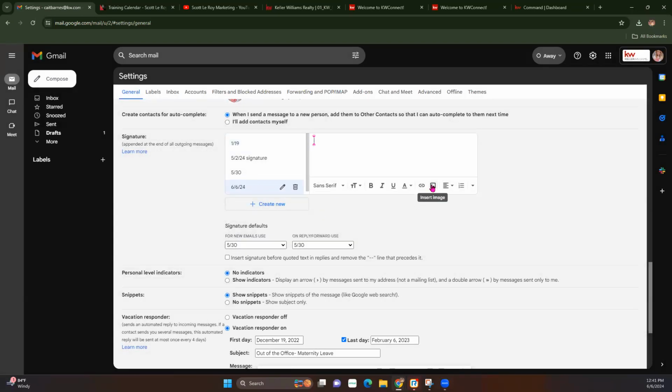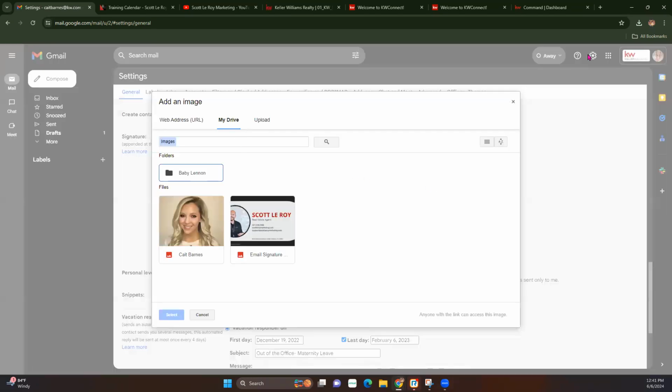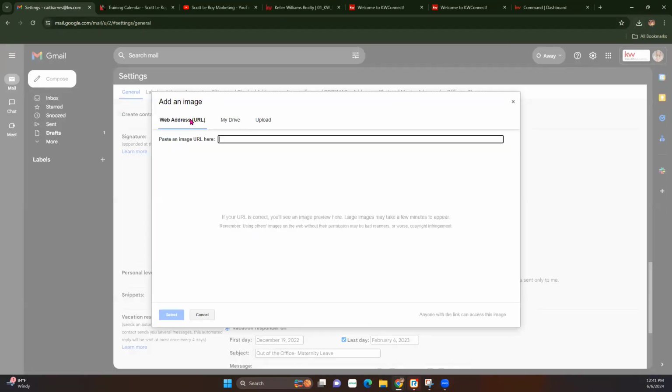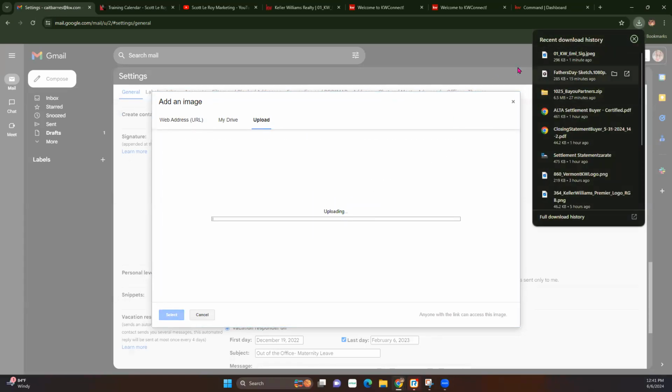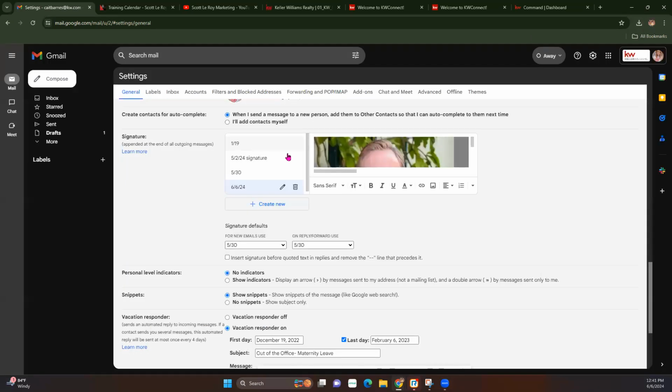And from there, I can go ahead and hit this little insert image. And I'm going to drag over my signature that I just made. And as you can see, it's fairly large. I can make it smaller, leave it original size. If you want it a different size, we recommend using an image resizer site or Canva to resize that to make it whatever size you want it exactly. Because if you're just selecting these, there's not a ton of customization there.